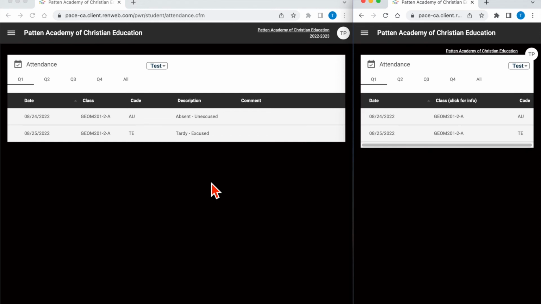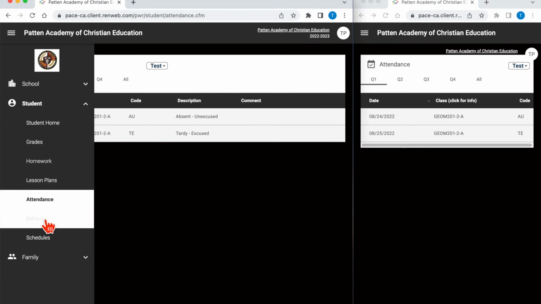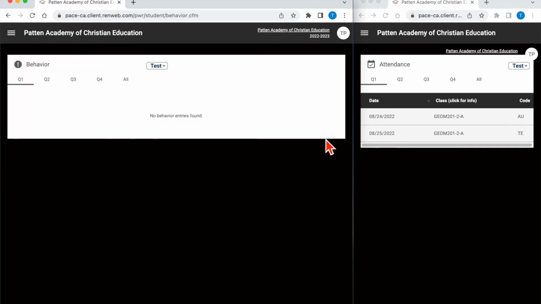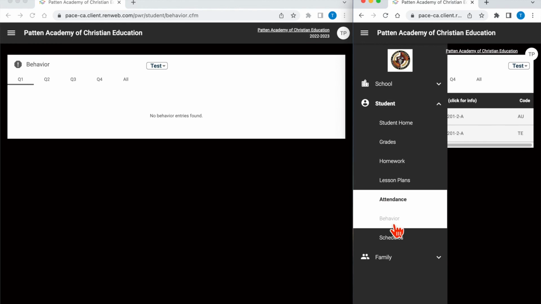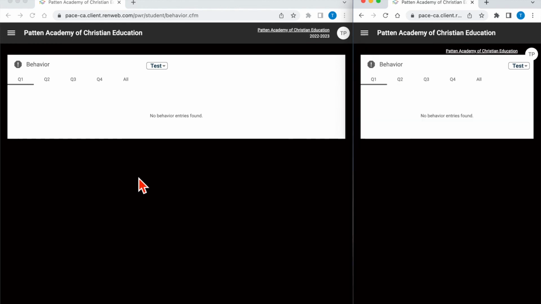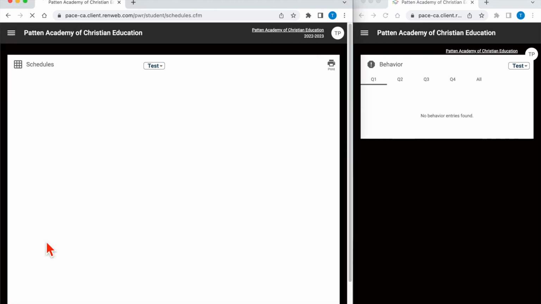This will give you all the information on attendance, on whether there was an absent, an excused tardy, and other various information here to show you when your child was in class or not in class and whether they were excused or not. Moving on now, if we click on the Behavior tab, this will show you all the behavior notifications that a student may get. So please take note, the last piece is the schedule.